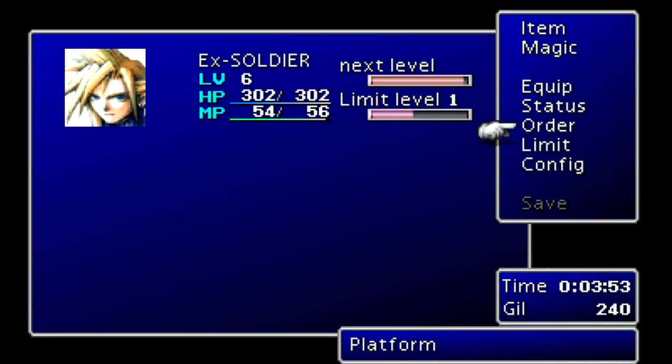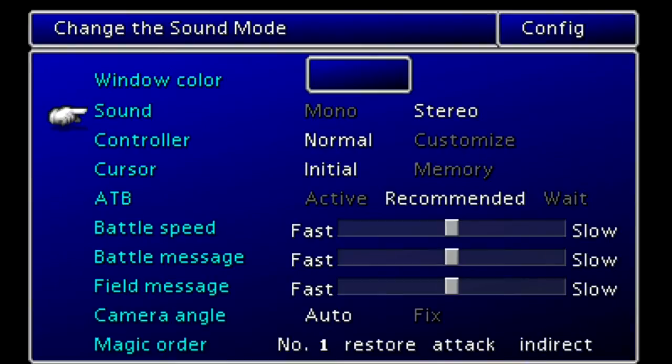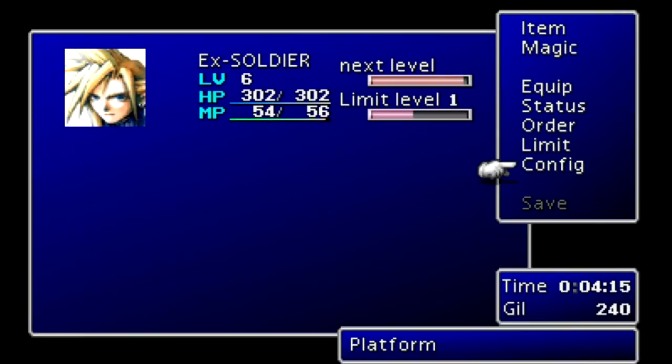Order, this will set the order of everybody in there. Limit we'll go over later. Config, I think we are good. One thing that I will note is that they have an action time bar here, which can be changed from active, recommended, and wait. We'll leave it on recommended. Everything else I want to leave as is, more or less. That's the only thing I could consider changing, but for now we are good.